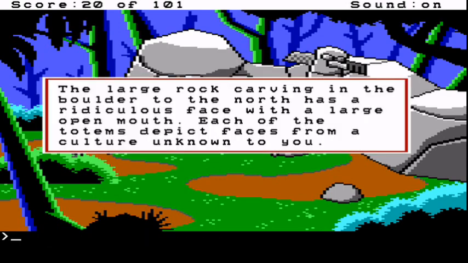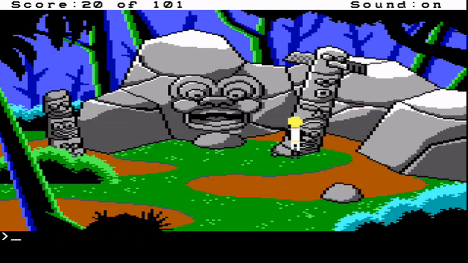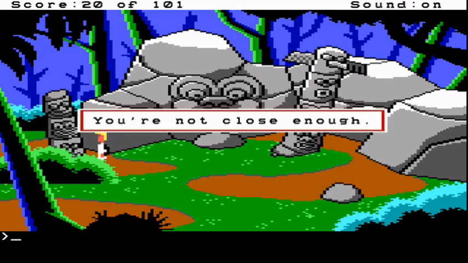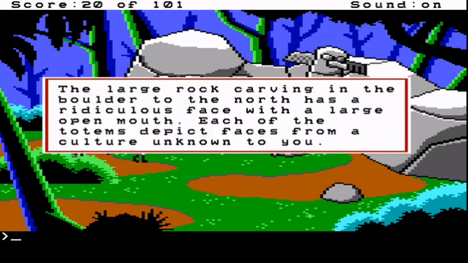See, that whole give fruit to face makes sense. Oh, and don't mind me cutting out some of the footage here. I spent a lot of time wandering around in circles, not doing anything productive. I'm fixated on these totem poles, because I'm thinking that if you can push the pole or climb up it and pull the nose, that will trigger the mouth to open like a mechanical connection. But it's telling me I'm not close enough to the pole to push it. I'm right here! I'm right behind it! Push! And I'm thinking maybe it's the wrong direction, maybe I gotta push from over here, but no. Not that Roger's all that strong anyhow, he probably wouldn't be able to push it even if he could.